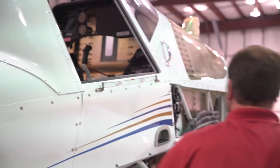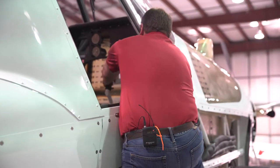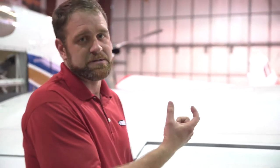Once we have our neutral set for the ailerons, we're going to unlock the control stick and adjust our stops as needed. We want to check our aileron travel: 17 degrees down and 21 degrees up. To make these adjustments we're going to go underneath the wing — in the center of the wing there is a stop we'll adjust there. We want to make sure that we adjust here at the center bell crank right under the center of the aileron, 21 degrees up and 17 degrees down. Make sure that you do a paper check with the stops and that when you're done you have all the jam nuts tight.